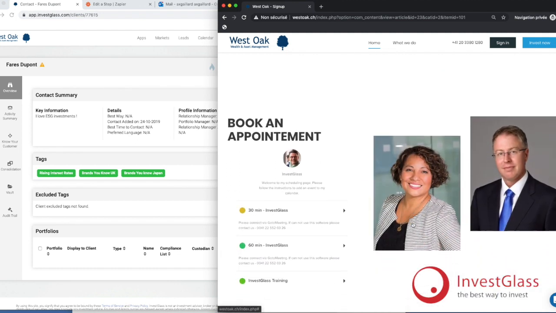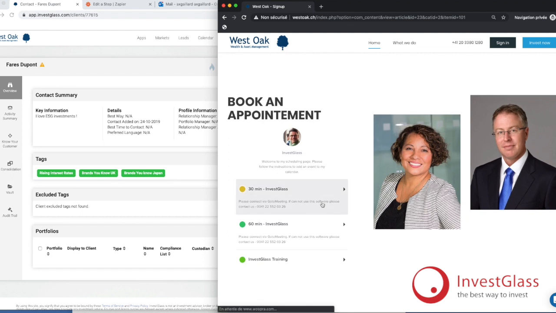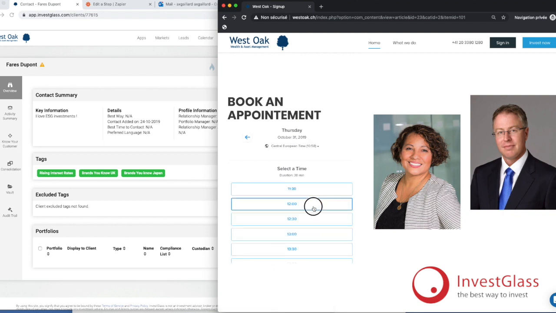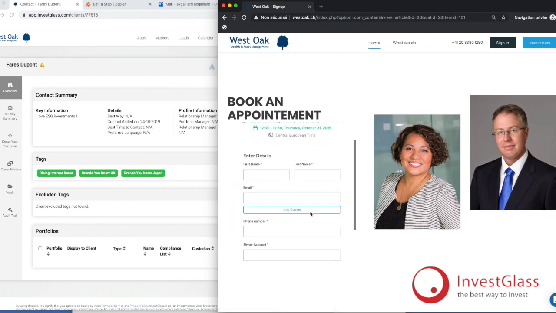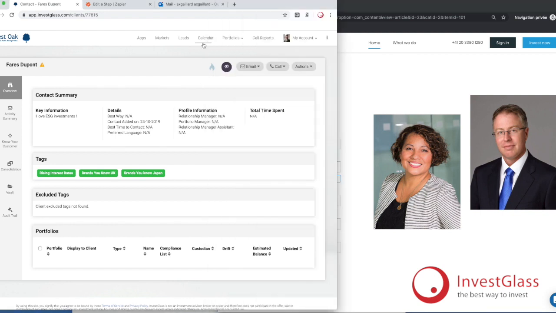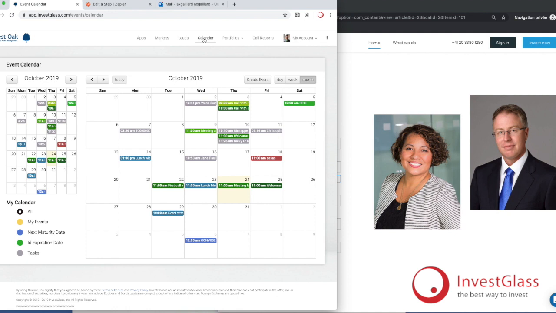And obviously you can connect any type of apps. It can also be an appointment booking app like the one you see here. I think this one is Calendly, and the answers will be directly sent to your CRM, and the appointment will also be stored in your own calendar that you have in InvestGlass. So all this process is absolutely seamless, and this is the client-facing onboarding. All right, the public website onboarding.